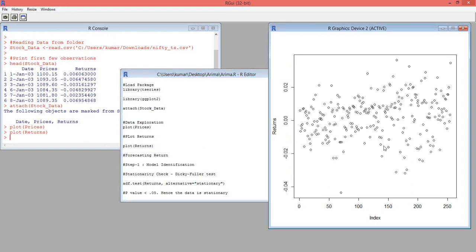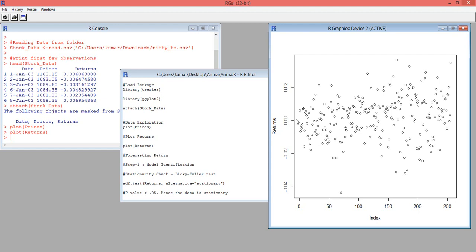When we look at returns, it's different. You can see the return data is spread across percentage 0. Sometimes there is a positive return, there is a negative return, and so on. And it seems to be having constant mean.